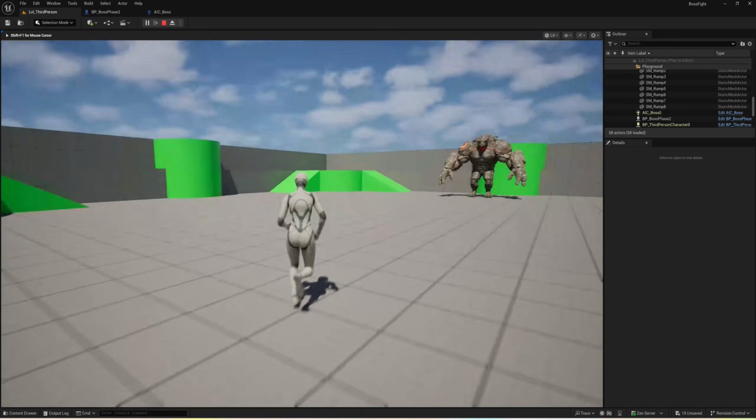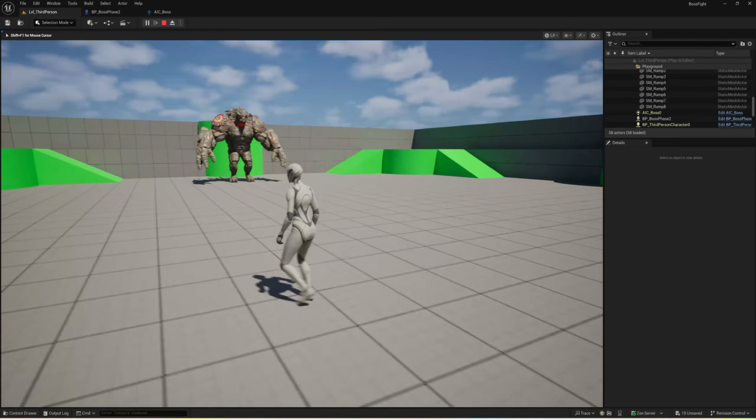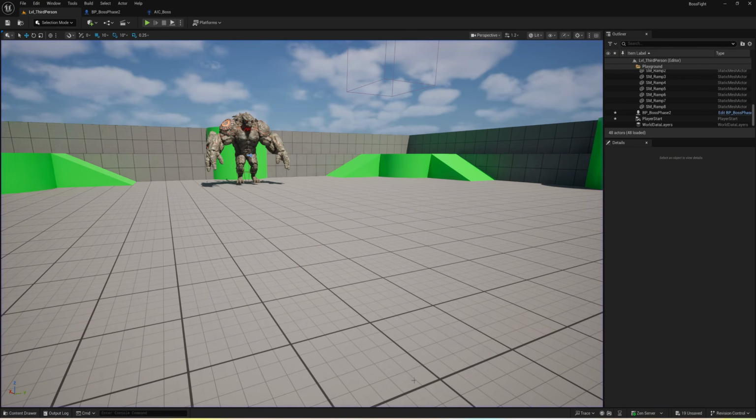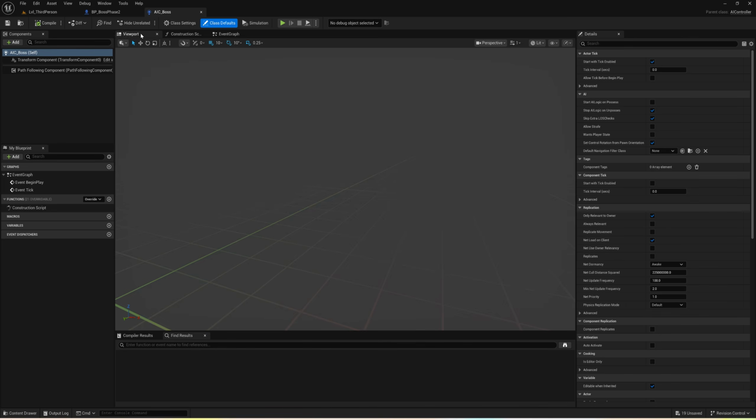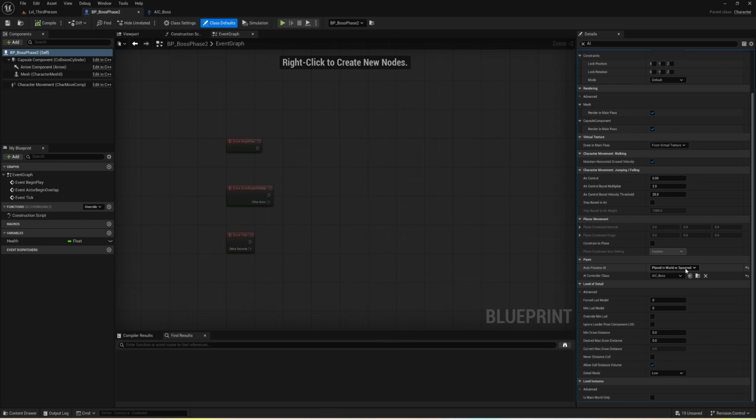So let's say the game started, I'm running around, we wait 3 seconds, and then imagine an enemy pops up now. The idea is if something is spawned after the game has started, then it triggers this. And this is important because this dictates when the AI controller is going to take control of the boss.